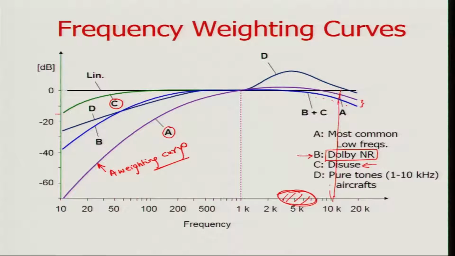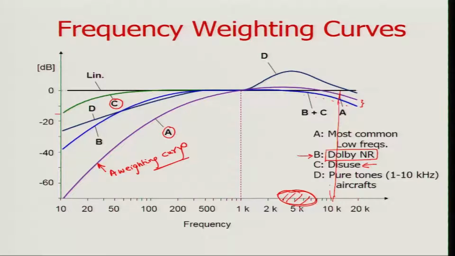And then finally, we have this D weighting curve, and this is also not used a whole lot, but earlier they used to use it particularly for aircraft, and in aircraft there is a lot of high frequency noise, because turbines and things are rotating at very high speeds. They wanted to ensure that the pilots' ears did not get damaged because of exposure to high frequency noise, and high frequency noise can occur also around 6000 hertz. So, they said, this is our perceived sound level, so if I reduce the overall sound pressure level in this region, then ears will be better protected.